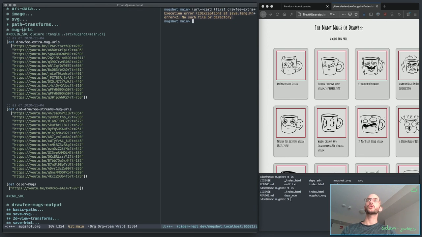Ooh, it didn't work. Interesting. No such file or directory, huh? Uh-oh.